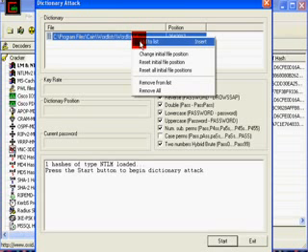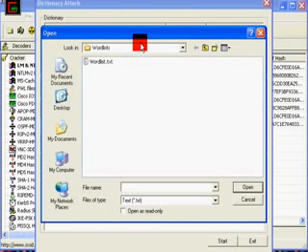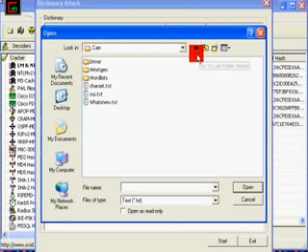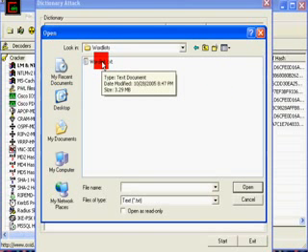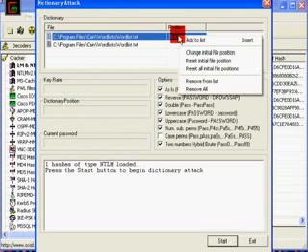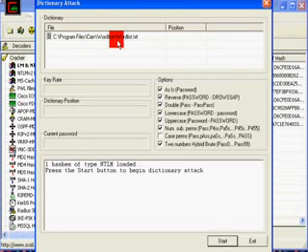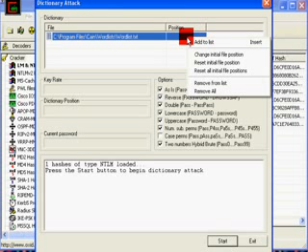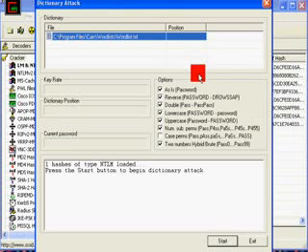I already have one loaded, but let me show you how it's done. Right click on that, click add word list. Now there is a word list directory in your Cain directory, so go ahead and select the default word list from that. And I've got two now, so I'll just go ahead and remove that. So just use the default, or you can go online and find a better one if you really want to. Before you start, you really want to right click and be sure that your file is set to the starting position. Just click reset and you'll be ready to go.